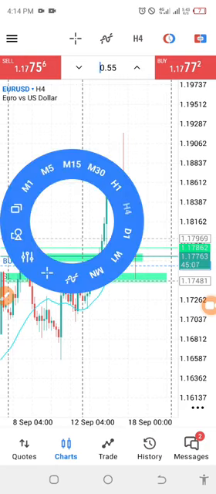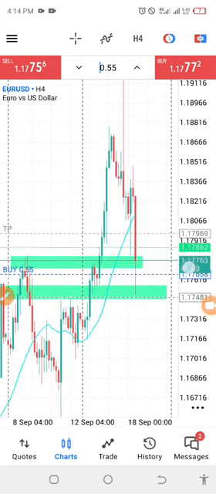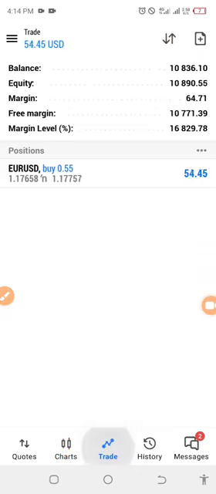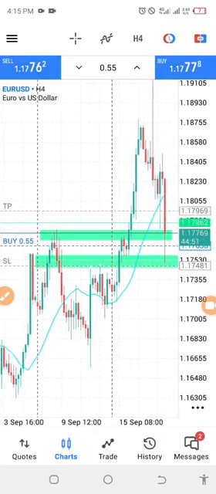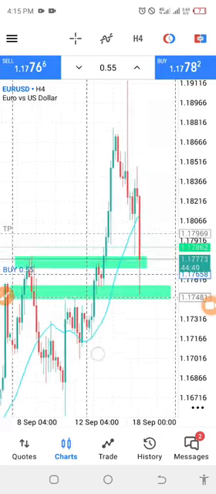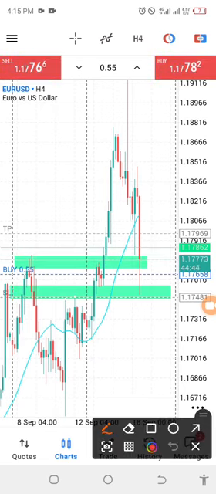Let's give an example. Look at this trade I'm trading right now. This trade I'm actually on right now, I'm at $54 profit. Why did I enter this particular trade? First of all, I identified my resistance zone. This was the resistance zone when price was under it. This is actually a strong zone.